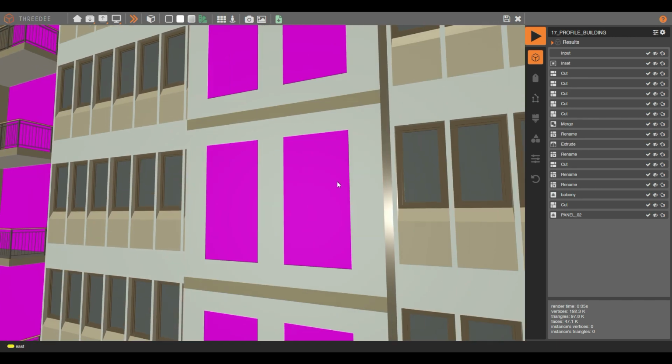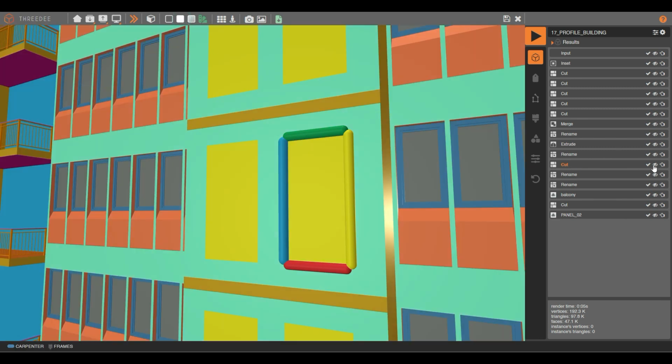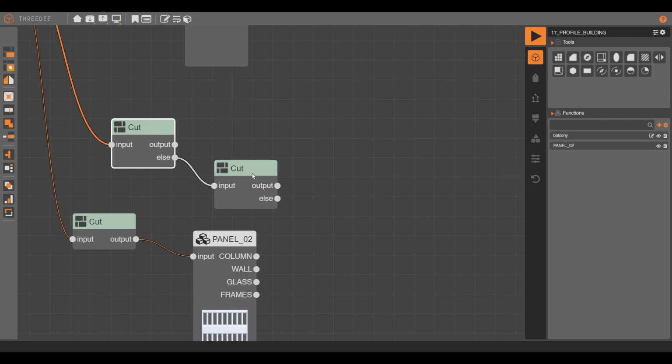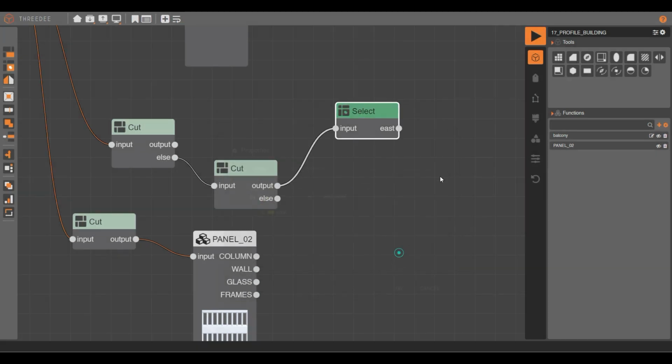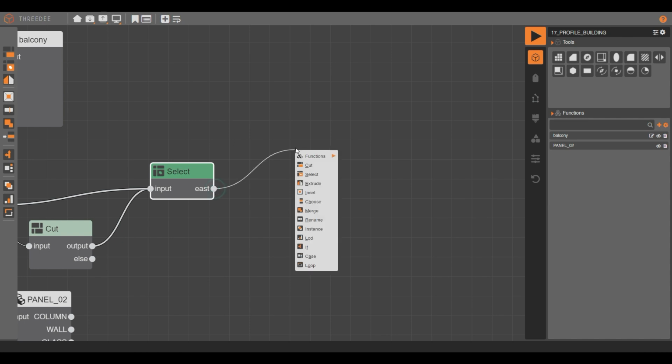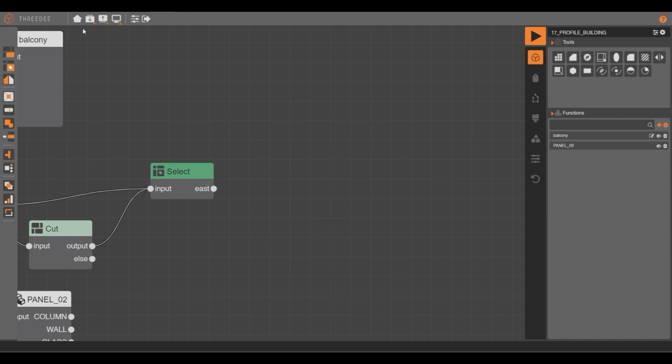Now I'm going to add windows here. Let's see, this is east. East, here east. Then I will import.